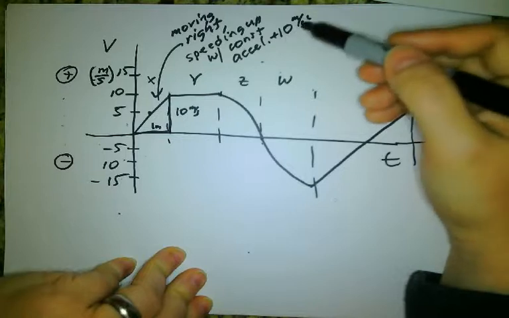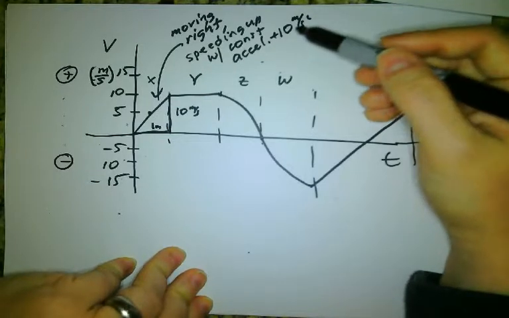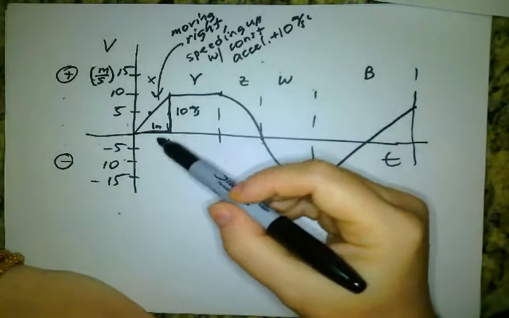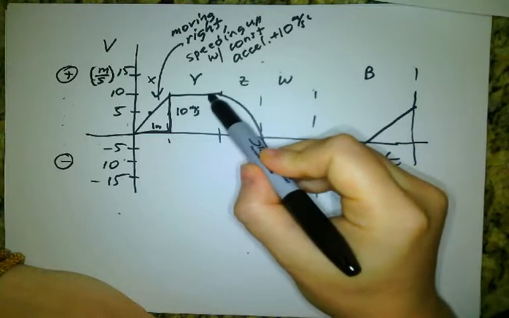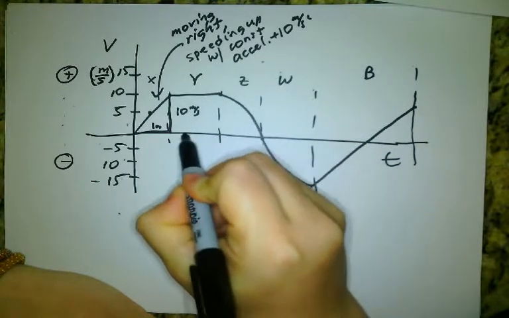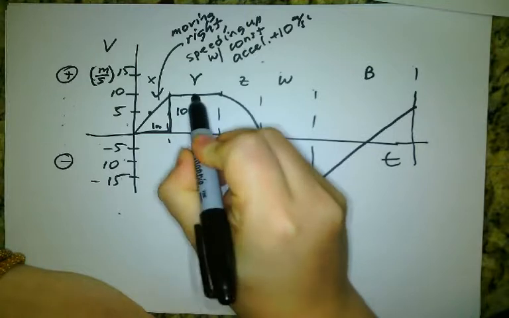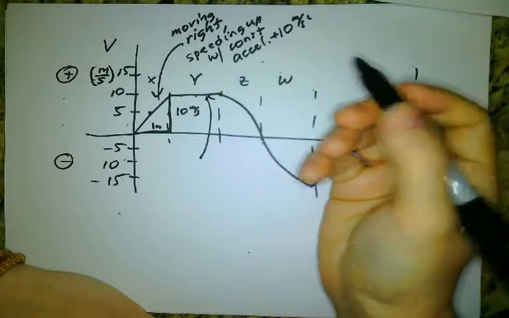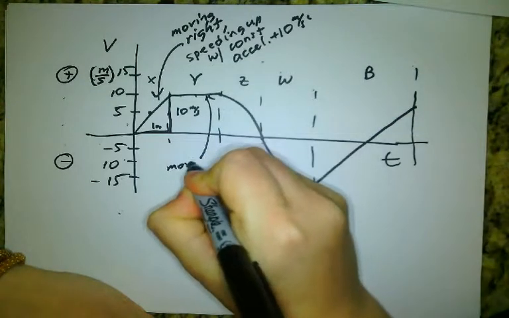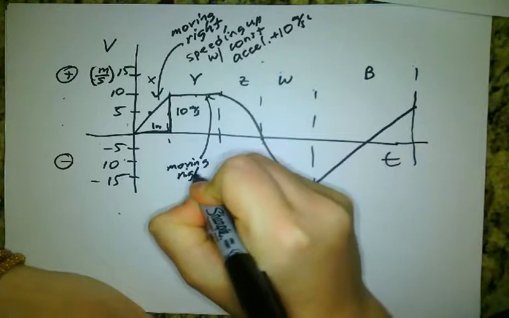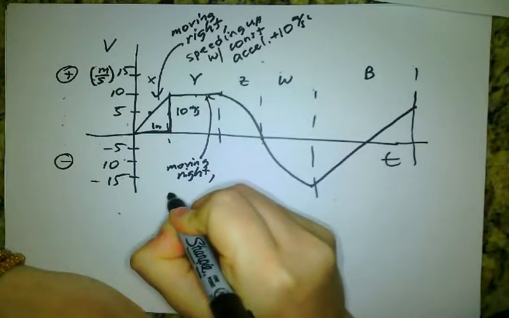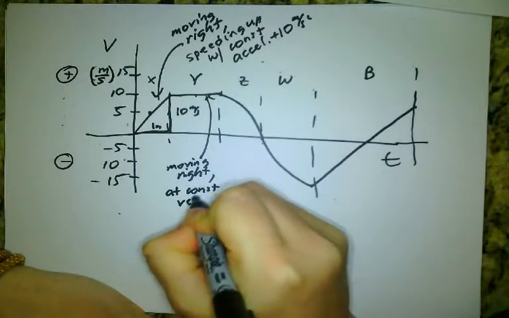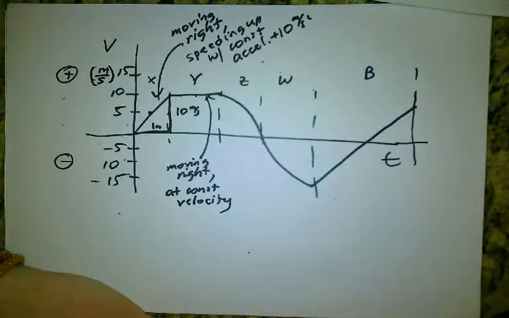All right, again, here what's going on. What's a flat line mean? Well, if I read values during this time, oh, I'm moving 10 meters per second. I'm moving 10 meters per second. I'm moving 10 meters per second. Okay, so am I changing my speed? I don't think so. Again, I'm moving right. And I am moving at constant velocity. So I can even write that acceleration is 0 here, right? Because there's no acceleration. I'm not speeding up or slowing down or changing direction.